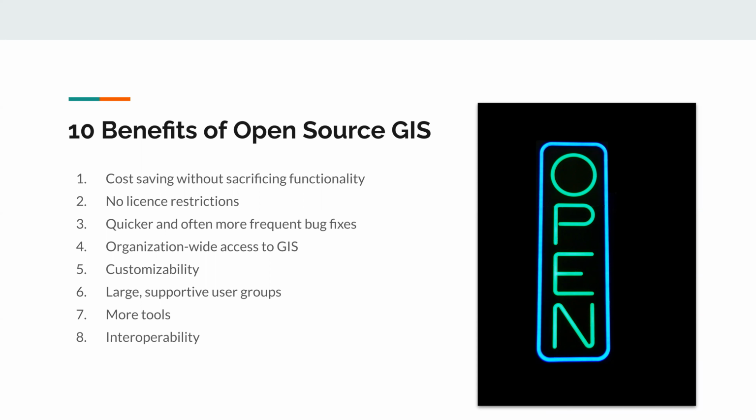Interoperability. I get this a lot. I get, well, if we move to open source GIS, what are we going to do with all of our data now? Well, most likely it will either open within QGIS, we can load it into a database, or we can load it into Geoserver. It's very, very rare that I stumble upon some sort of file format, either a raster or a vector, and think to myself, shoot, I can't load this in QGIS, or I can't load this into the database or do something with it. It's very rare that happens.